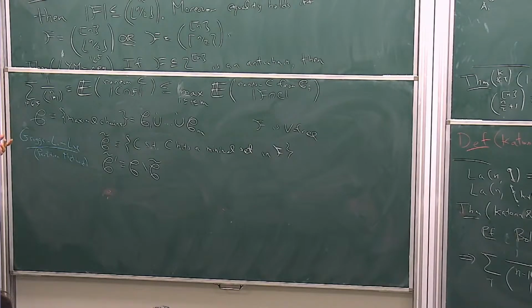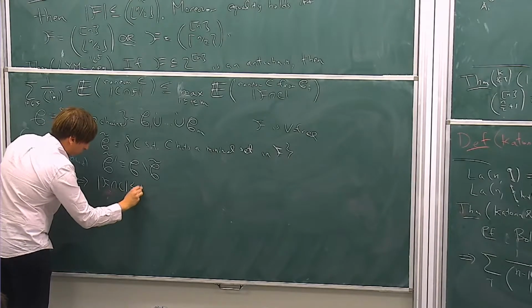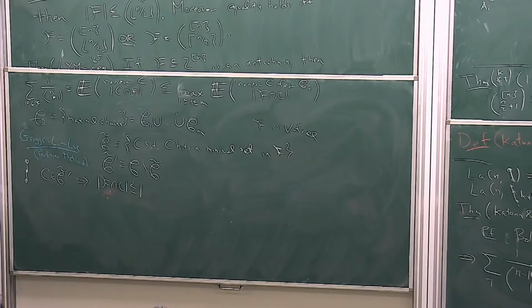Now, if I forbid a V, I'm definitely also forbidding this chain of length 3, because as we saw, the V is a subposet of this chain. So I don't have a chain of length 3. So what happens with those chains which miss a minimal element of my set? Well, they can hit at most one element of my set, because I can have at most 3 elements in a chain. So if C is not a chain which hits a minimal element of my family, then the intersection of this chain with my family is at most 1. On the other hand, suppose C is a chain that hits a minimal set.